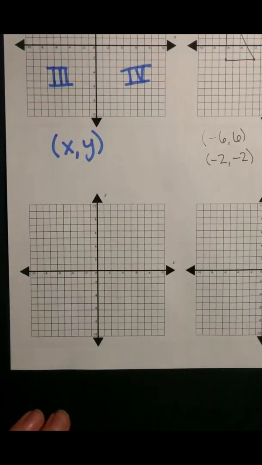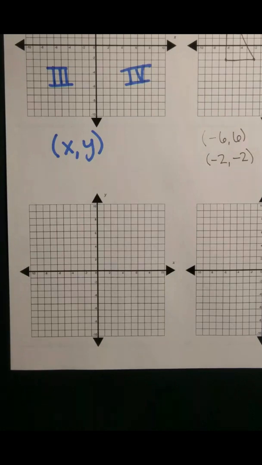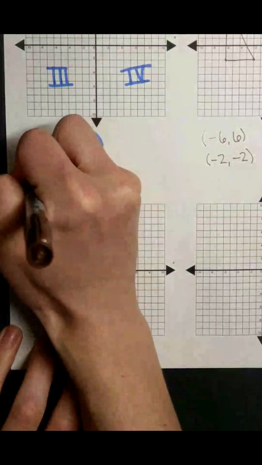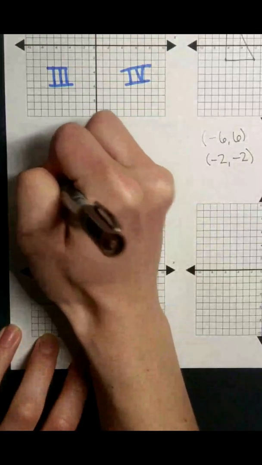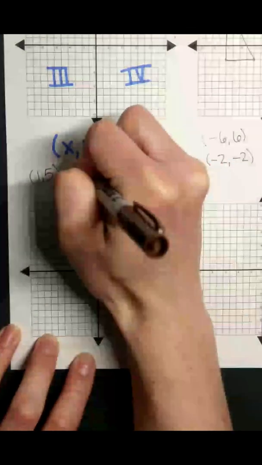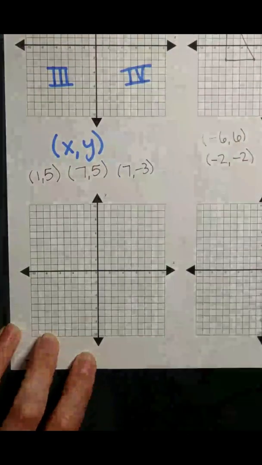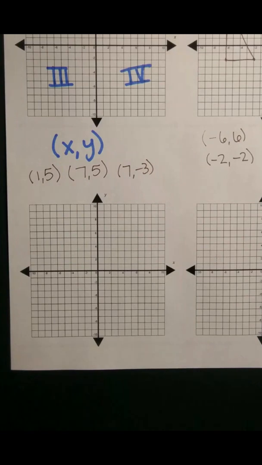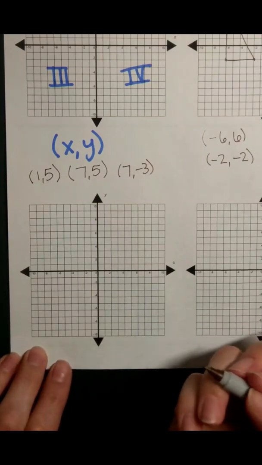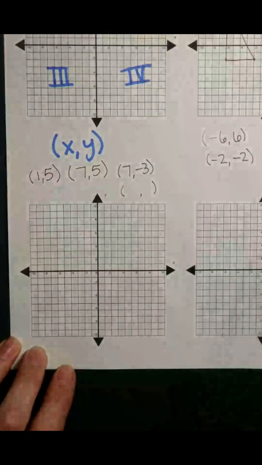Now for another example, let's say you're given 3 points and asked to find the 4th corner. So for example, a problem might say there's a rectangle plotted on the coordinate grid. 3 of its vertices are, and they'll give you 3 of the corners, 1, 5, 7, 5, and 7, -3. They've told you this was a rectangle, so you're going to have to think about the properties of a rectangle when you're deciding where the 4th point will be. That's our task. What is this 4th point?